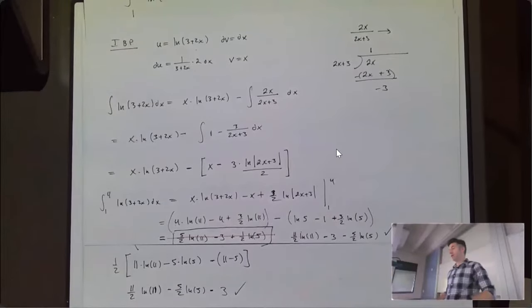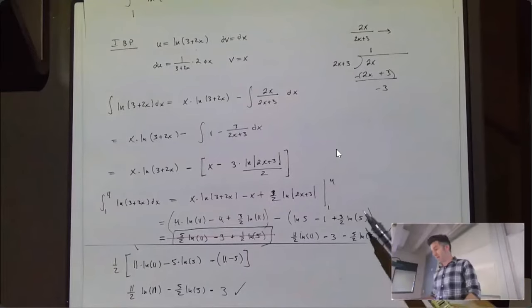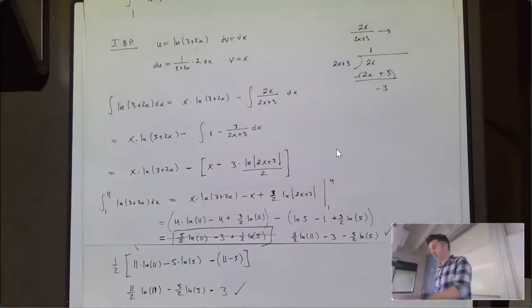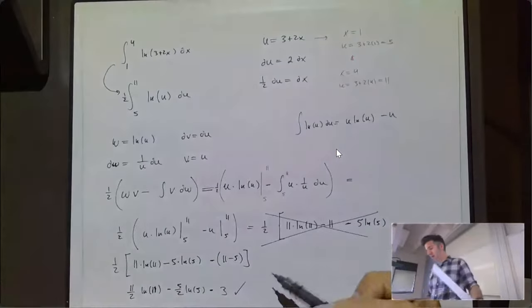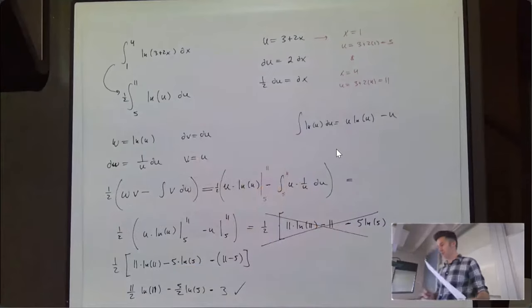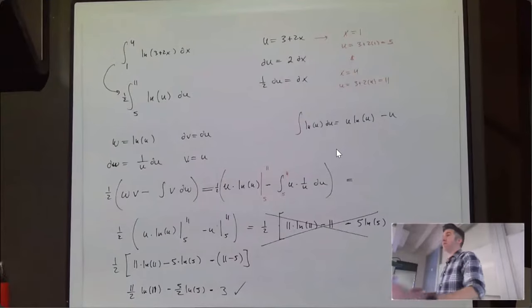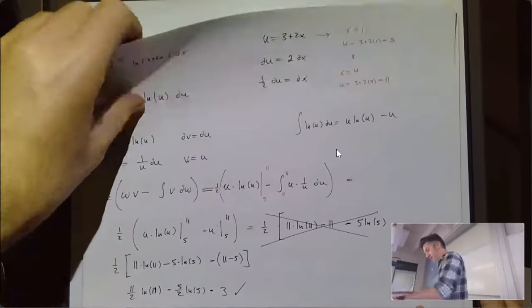So it shouldn't matter which way you do it, other than one's probably better for each person. Meaning, I think this is probably the worst way of doing it. I think it was definitely a little bit simpler of a process to do the u sub first and then have nicer numbers to plug in at the end. But as is with everything, really whatever way feels better to do is what you should do.